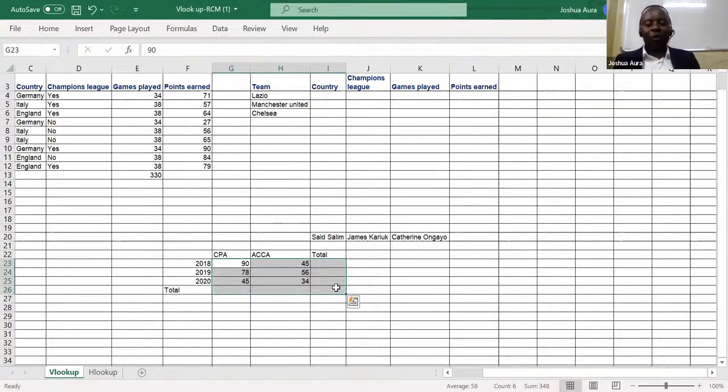Remember, the automatic summation is Alt equals. Those totals will be brought automatically to us. You can see the totals like that.